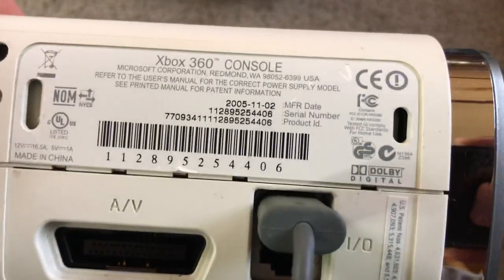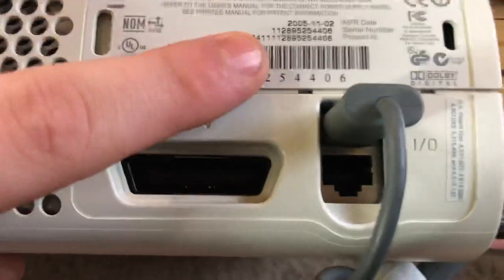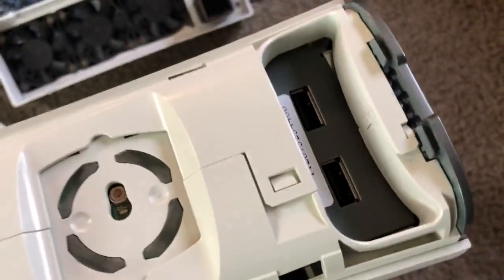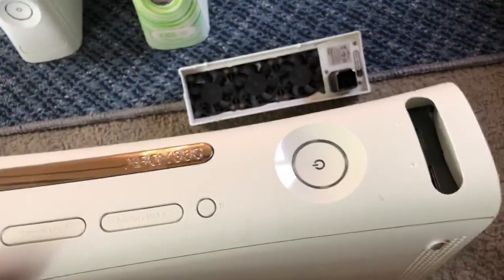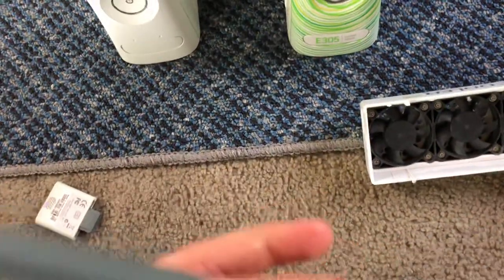This one is a Xenon, also from 2005. I think that sticker is just from the network adapter — it hasn't been punctured, I just keep using this network adapter and I think the label is peeling. This one's from 2005 as well and has never been opened. It has the latest dashboard — it's still stock, running the latest. It's just like a living room unit, put some YouTube on, let someone play Minecraft, and if it red rings, it red rings — but for some reason it won't.